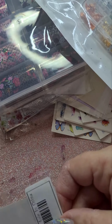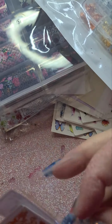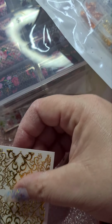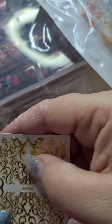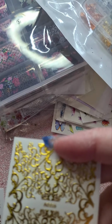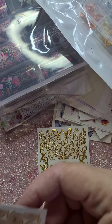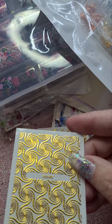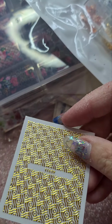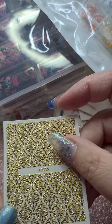And then the last item are these stickers. I feel that if you put these on top of your nail, I don't know if you can hear that, they're quite engraved, so it's going to stick up. But anyway, so yep, got them. So this comes in a four pack. So these are pretty cool. I like them. Pretty cool. And then there's this one.